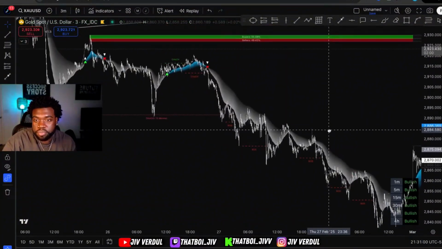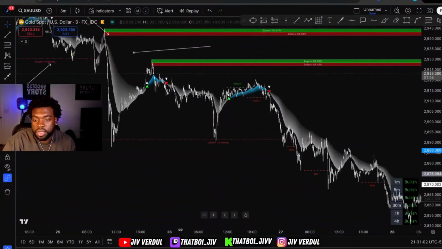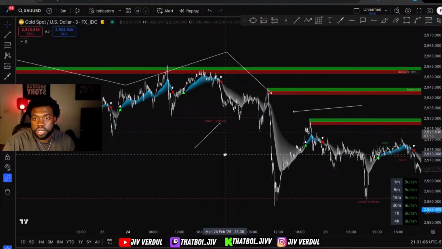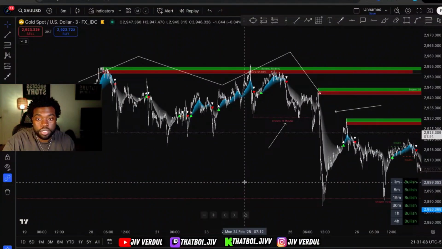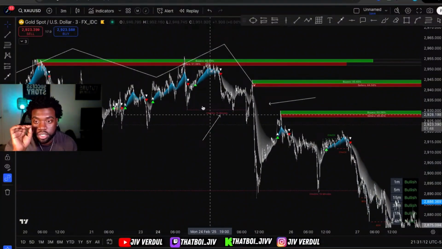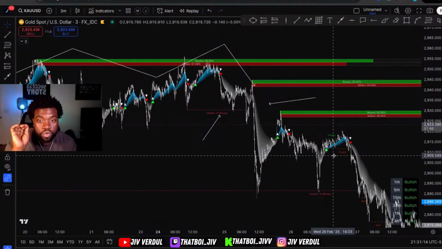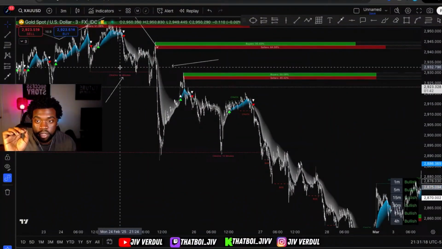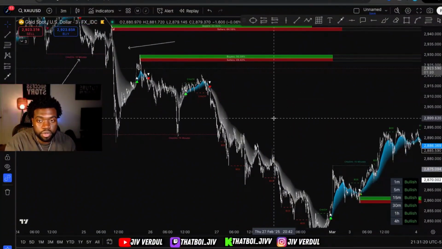So let me show you guys this bearish example. Even though there are a lot of signals going on, it shows it works. If you're not focused on too much noise and you wait for the perfect setup, the change of characters, if you wait for these changes of character, you will catch something.